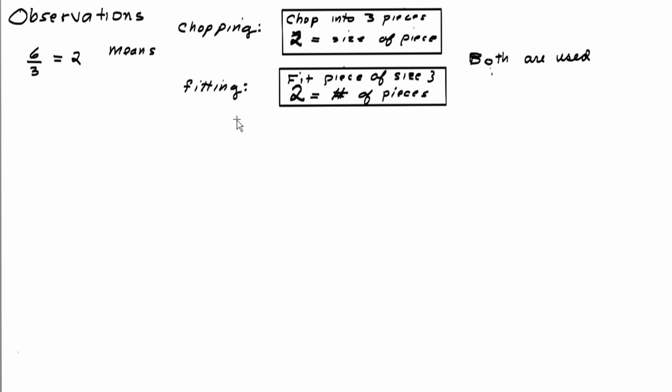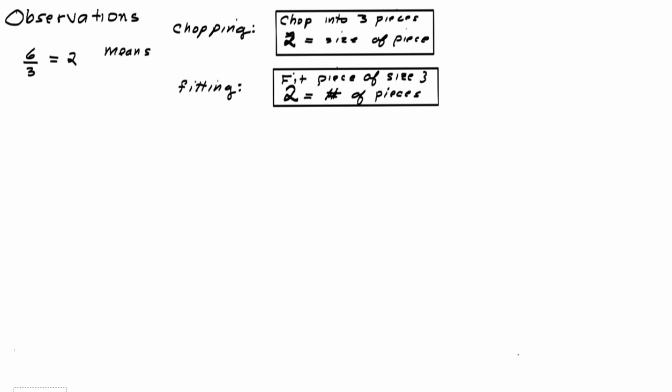If instead of thinking of 6 over 3 as a fraction, we instead think of it as dividing 3 into 6, then we're using a very different model. We're asking ourselves how many 3's fit inside of 6, and of course 2 of them do. If you think about what you're saying when you're talking about fractions, then you tend to be bouncing back and forth between these two interpretations.